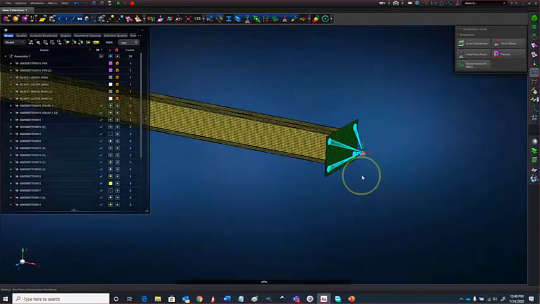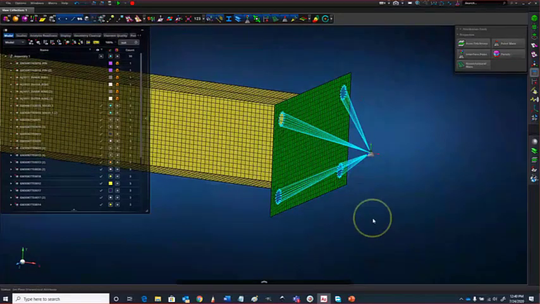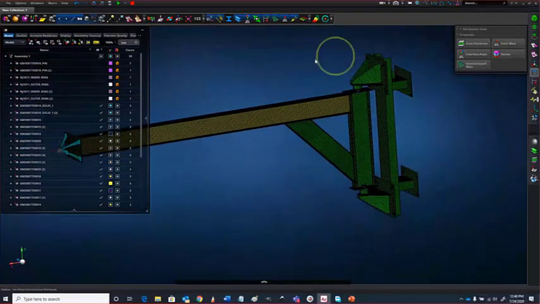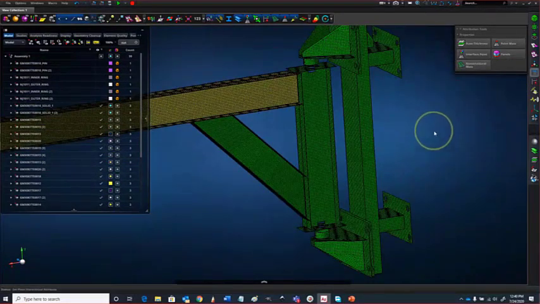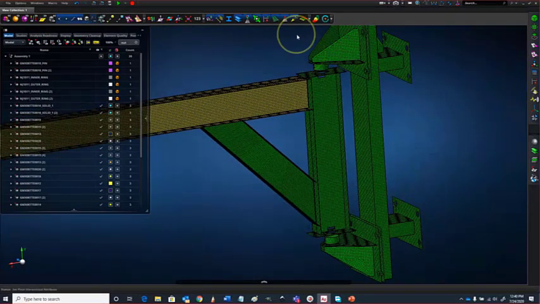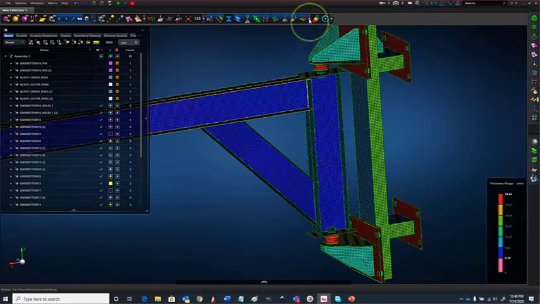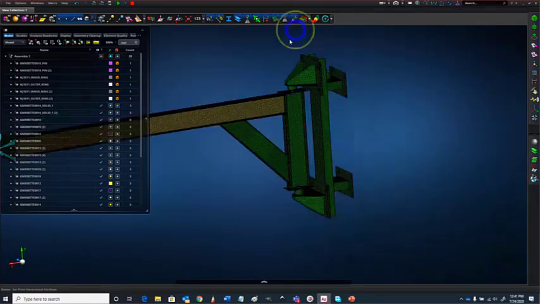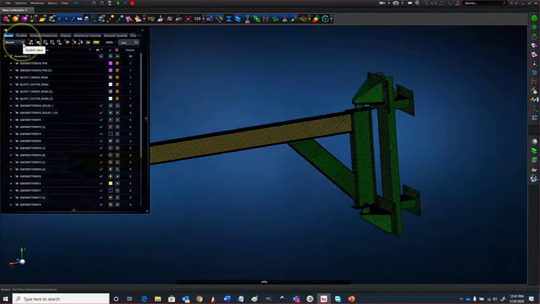I could have also done it in a different way, but this is one of the easy ways to do that. Right, so just to check that all the thicknesses are correct, there are 2 ways of doing that, and it seems that not everybody is familiar with that approach. So now we can see the color range over here. We can also render it in 3D to ensure that the values are indeed correct. Or what you can do is switch over here from the model view to the section view.